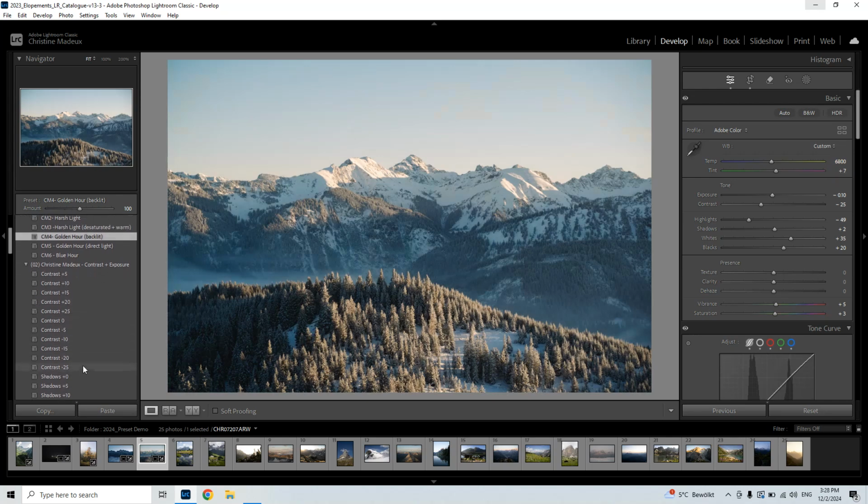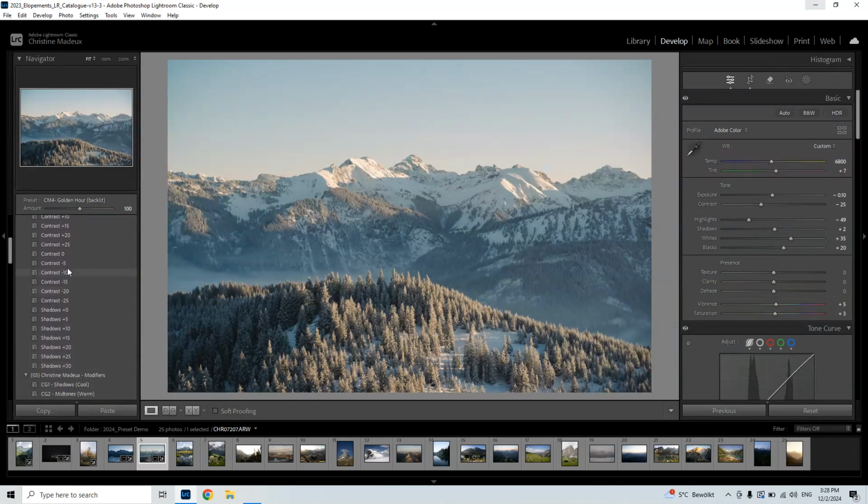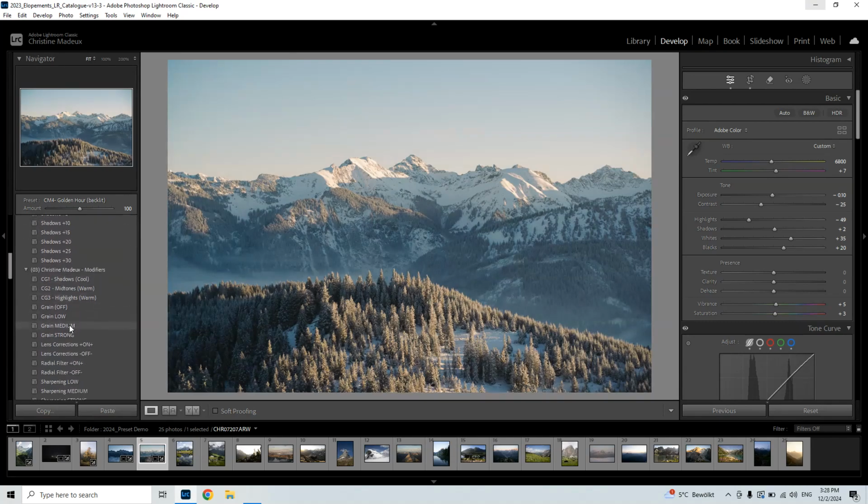And I think, curious for my contrast. Oh no. I think I like my contrast where it's at, but I am going to add grain medium. I personally very rarely use the strong grain feature, but I know a lot of people really like heavier grain, and so I have that as an option. I actually might try low. I like to have a more subtle touch typically. And I think that image looks great. This is the before, that's the after.